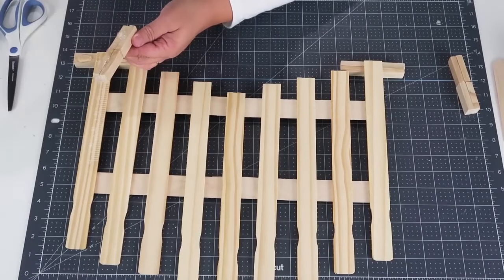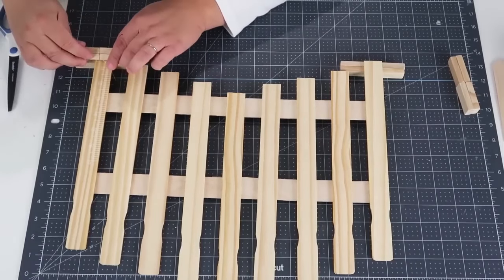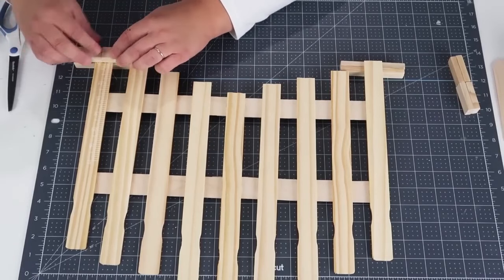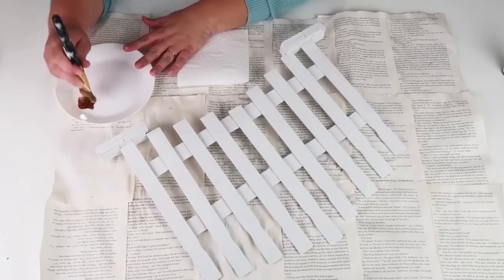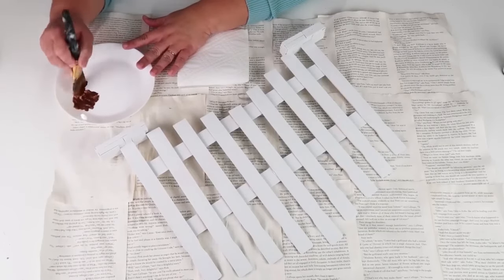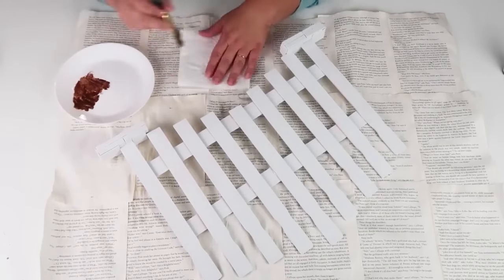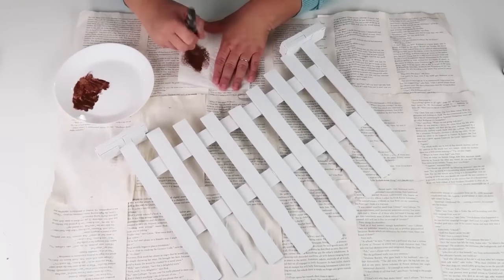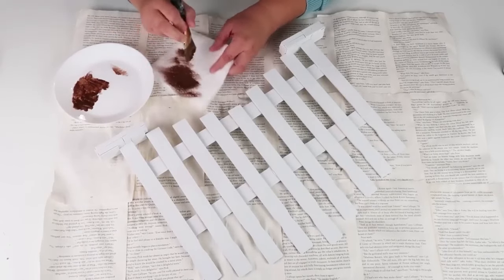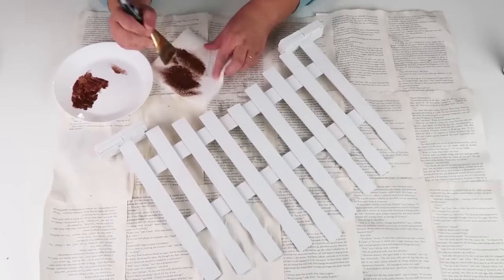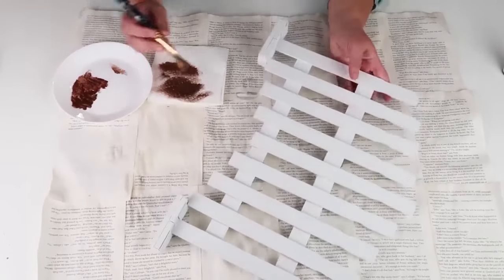So once you've got that all on there, nice and situated, you can take it outside and spray paint it whatever color you want. Now I love a white picket fence, so I'm going to go ahead and spray paint my white. Now I want my fence to look like it's got layers of paint on it that has been weathered over the years. So I'm going to start by giving it some distressing. And you can see I came in pretty heavy.